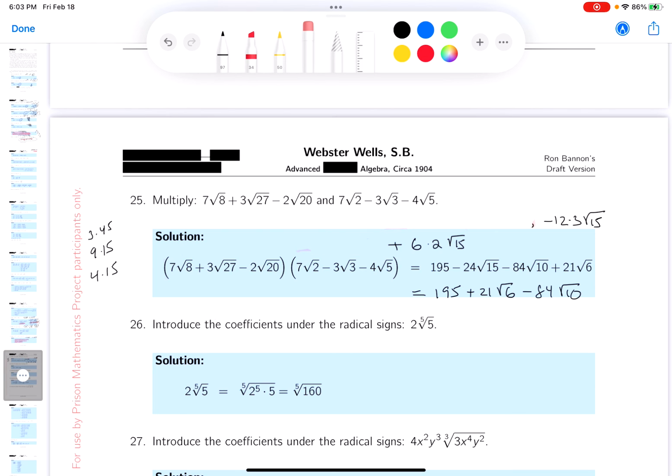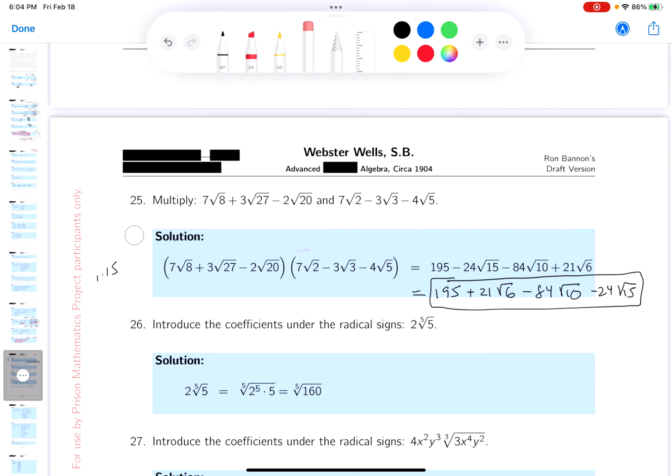Well, now I'm left with the root 15s, right? That's pretty simple. It's this one there, that one there. And that's going to give you minus 36. We'll look at the key later. And 12. What does that give you? Minus 24. And they're root 15s. Right, I'm going to commit to this answer. And I want to look at the key. Let me get this stuff erased, though. I'm done with that, done with that, done with that, done with that.